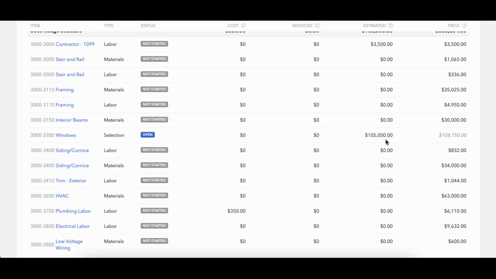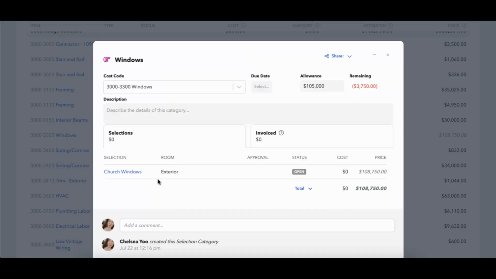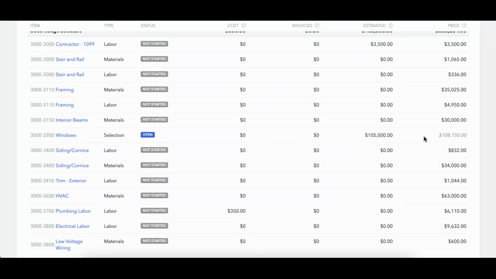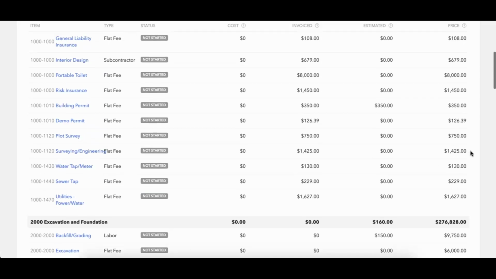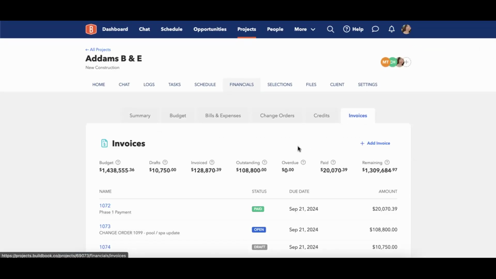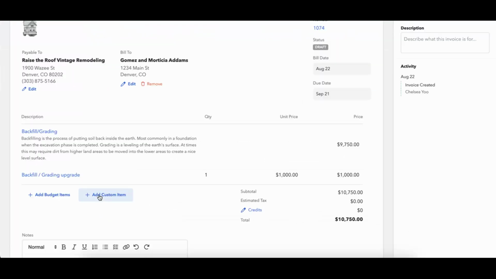So if you are trying to over invoice for your selections because they have gone over, then essentially what you'll want to do is either complete all of the selection items in here. So you'll want to complete these, or you can do that same over invoicing that I just did with the custom item. But again, you're going to have to go back through and double check this, and you'll notice that it won't reflect correctly on the budget item.